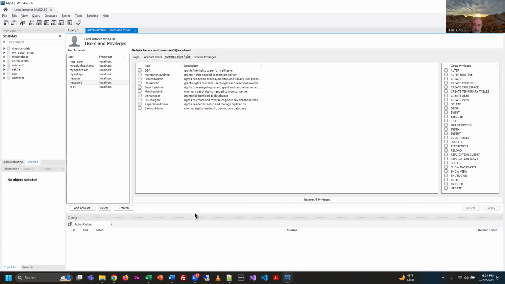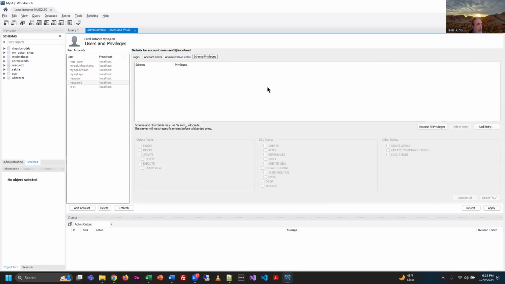But okay, here's the interesting thing. It is a chance to play with some of these things. For example, I could click on this, and I want you to notice when I click on one thing, how it might click other things on too. As I click certain things on, certain capabilities become available. And when I click DBA, it turns on everything, right? And if I click on DB Manager, it turns on some things and a couple of other roles. That's kind of interesting, right? But we're leaving all of this turned off for now. We're just creating a regular user, right?